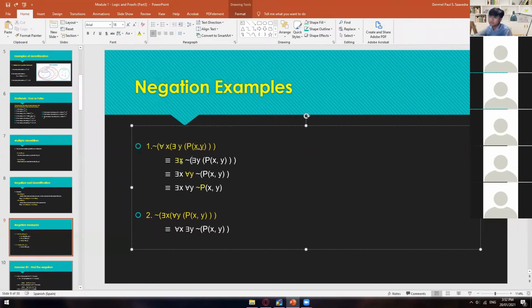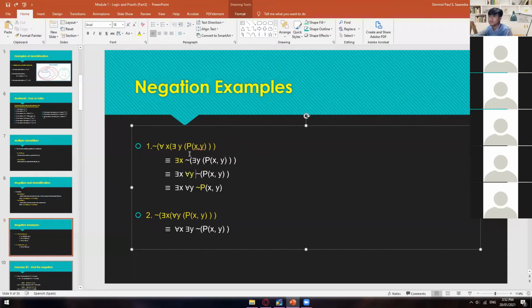Then again, so that you can follow easily, the highlighted yellow is the changes from the past solution. So from here, we've changed this one. This is our first step in negating such expressions. Next is, of course, distributing this negation onto the next statement, making this existential into universal.